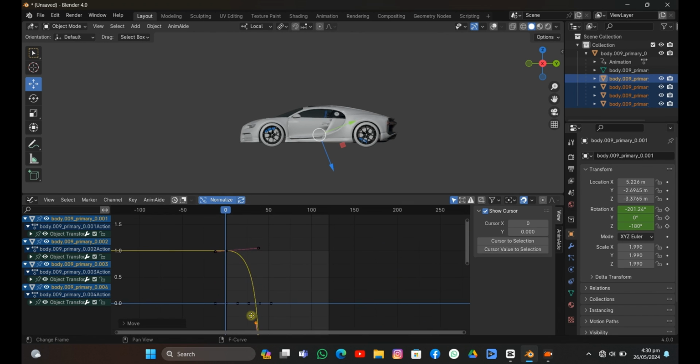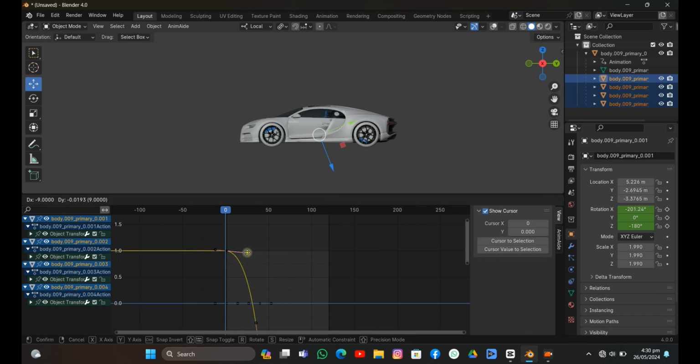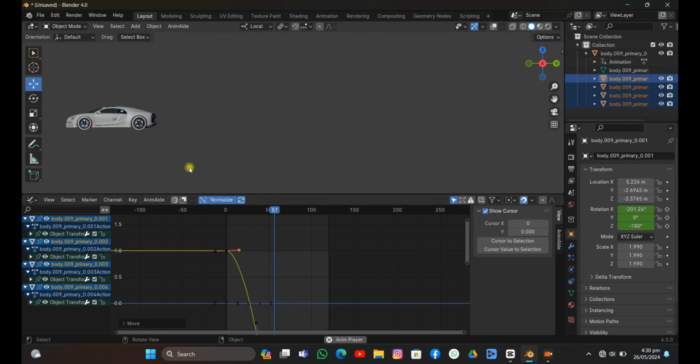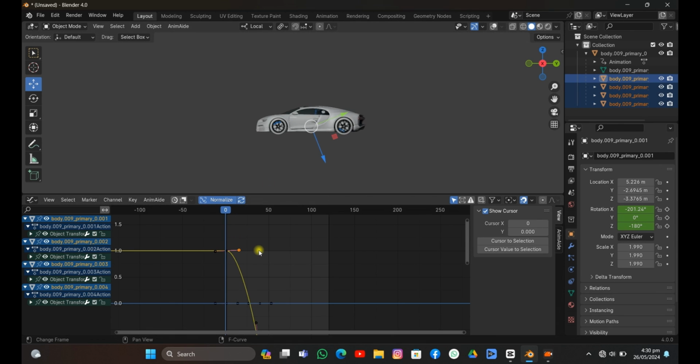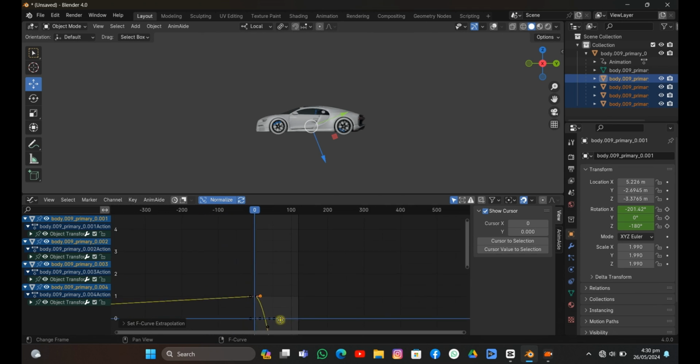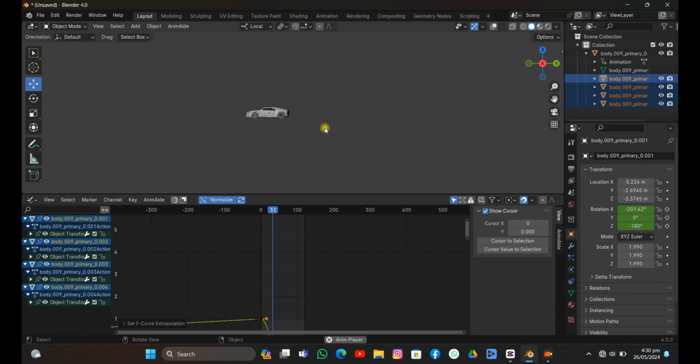So I'm just gonna try to align it so we get some perfect motion, and it's not gonna be very bad. So we're going to follow all of the physics rules, because at the beginning it's slow, at the end it's gonna be faster. Okay, I'm going to change the F-curve extrapolation to linear extrapolation, and now it continuously moves, and it never stops at all. So this is really, really scary. How did I do it? By clicking Shift E, I can just select linear extrapolation.